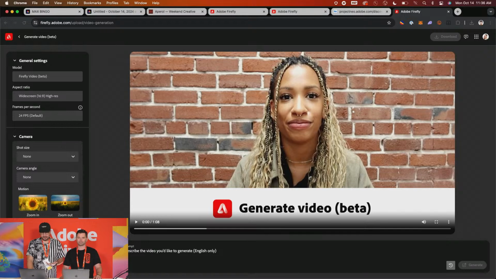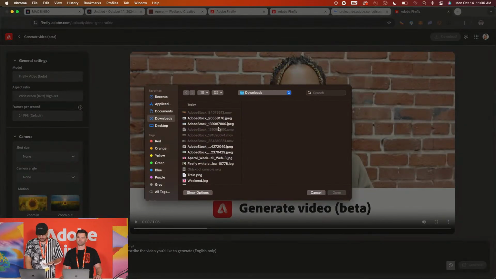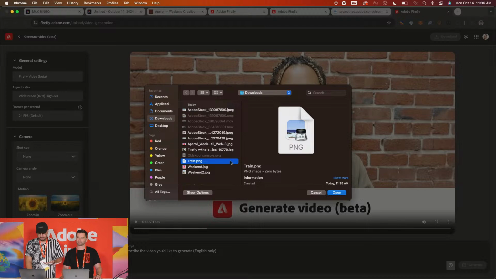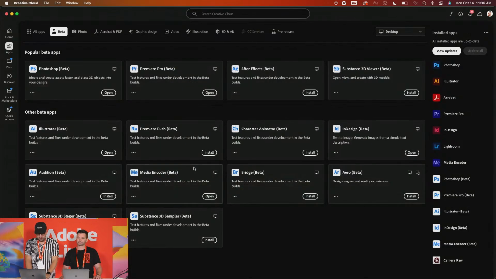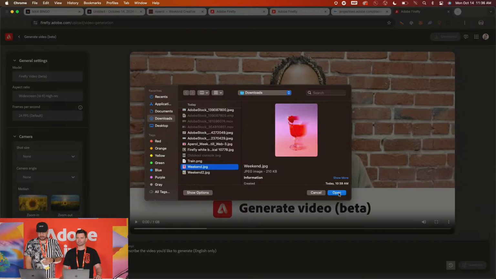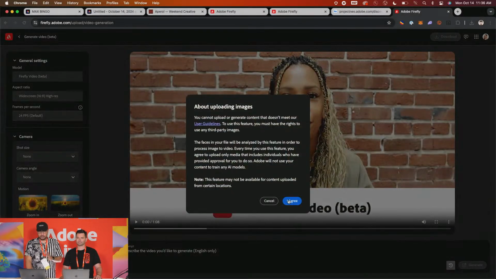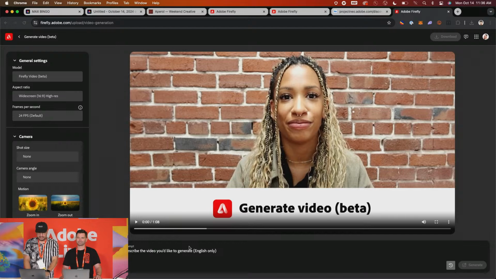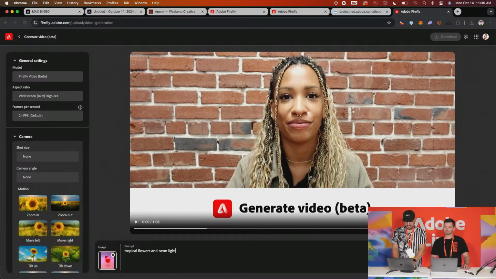Yeah. So what we could do is we could generate video here, but we could go to upload, and we're just going to grab that train that we have. Oh, it's still saving. Why are we still saving here? You know what? Let's use this photo. So we're going to use this photo here, which is a photo that Weekend Creative took, and we are actually going to use that as our image. We need to agree that we do have the rights to this. Weekend Creative was just on before they allowed and said, yes, you can use this. So we're going to go to I agree, and then here, I want to add some like Miami vibes to this. Okay. So maybe let's do like tropical flowers and neon lights.